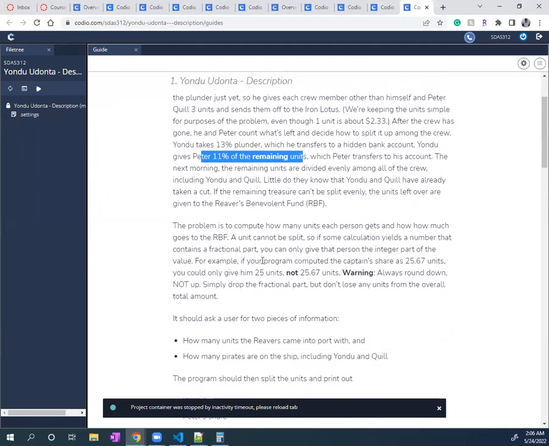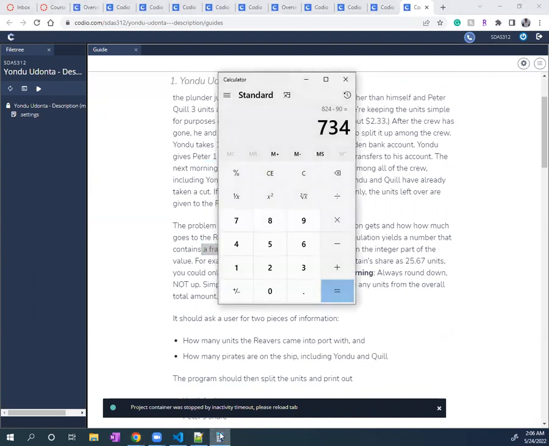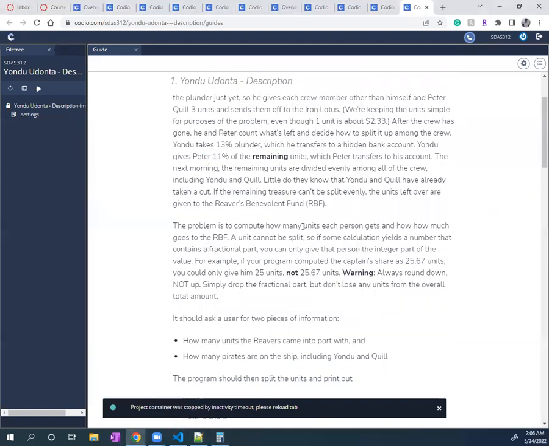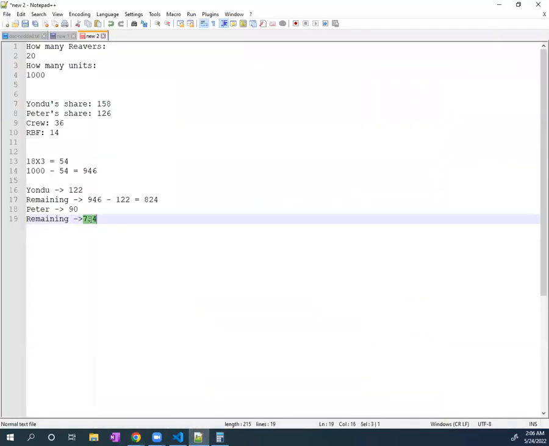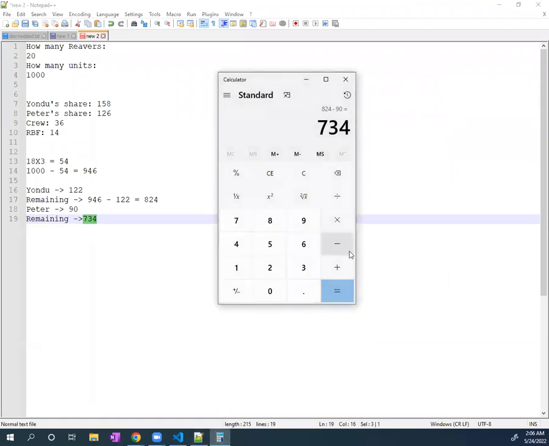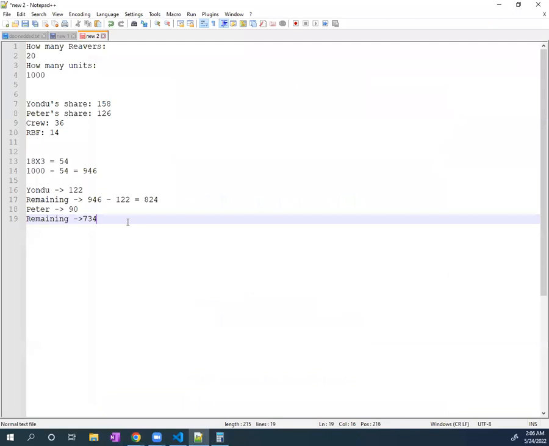Now I have told you here that you need to divide those things equally. Equally means there is no fractional number. So if you divide, including Peter and Yundu, that means again we need to divide those things by 20 right now. 734 divided by 20 is 36.7, right? If we give them the round down value, everyone will get 36.